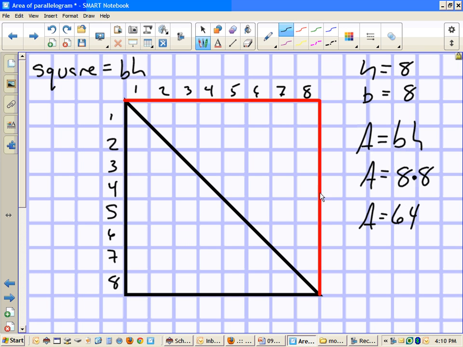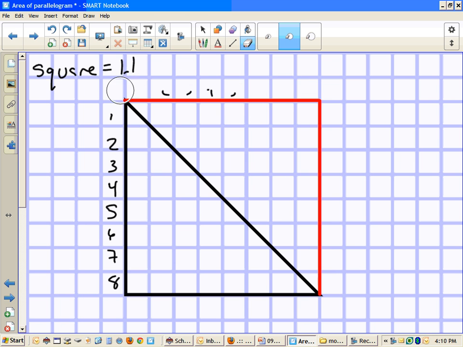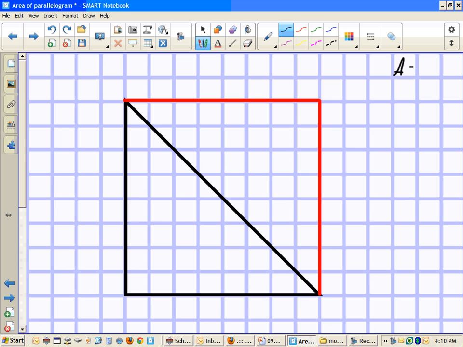Well, that's all fine and dandy, we just found out the area of the entire wonderful thing is 64. Yay, but we're not talking about squares, we're talking about triangles, but I'm just going to put that the area is 64 for the square. Alright, so what do we got to do?